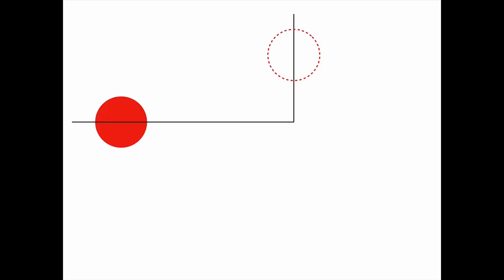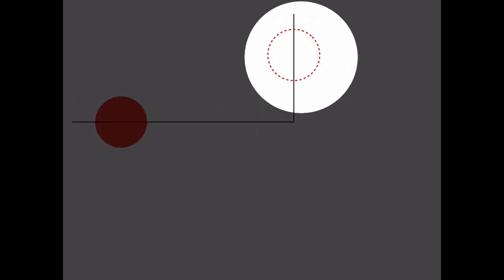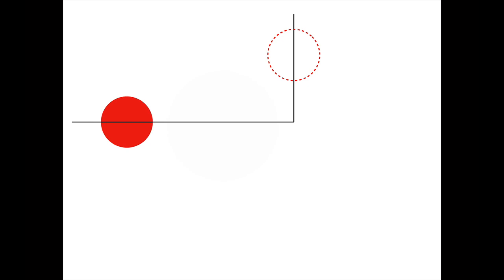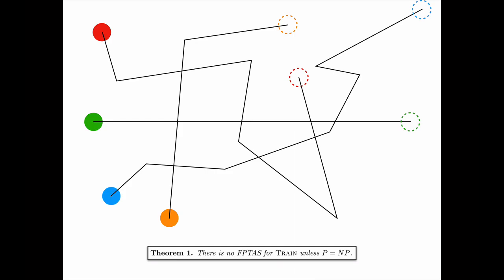Now, in order to simplify the following illustrations, we illustrate the trains to be moved along the tracks not as sub-segments, but as points moving along the curves, as illustrated here from start position to target position. So now the general problem setting is described as follows. We have a set of curves modeling the tracks, and furthermore we have trains to be moved along their specific tracks from their start positions to the target positions.